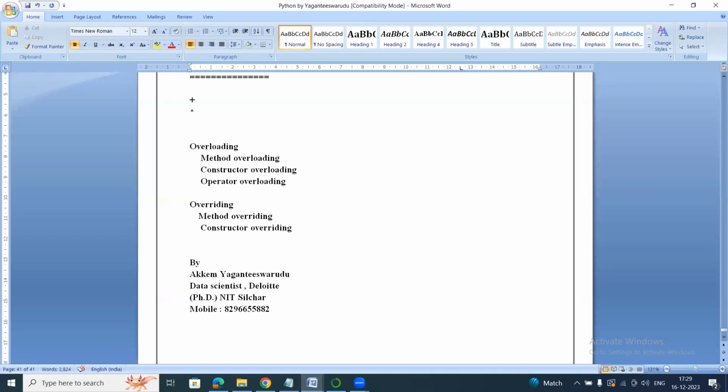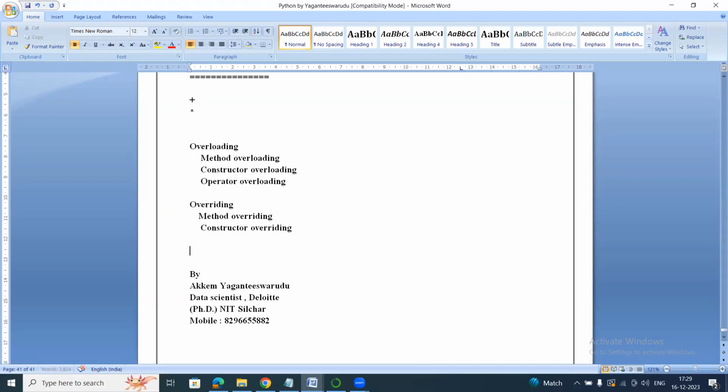These concepts we'll see with simple examples: what is method overloading, constructor overloading, and operator overloading. First of all, polymorphism means many forms. Now we can see what method overloading is: the same method performing multiple operations.